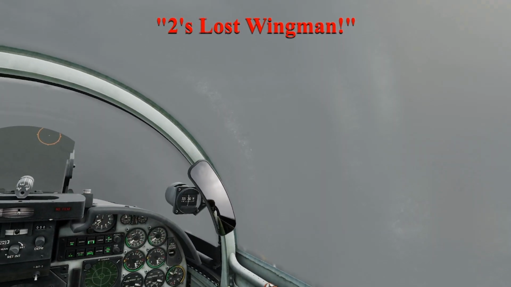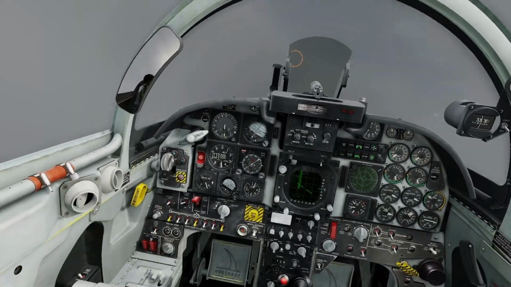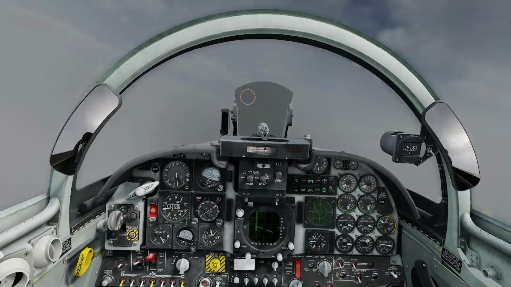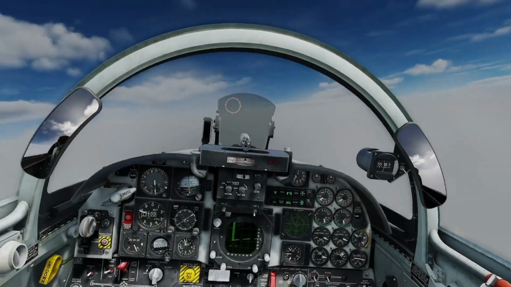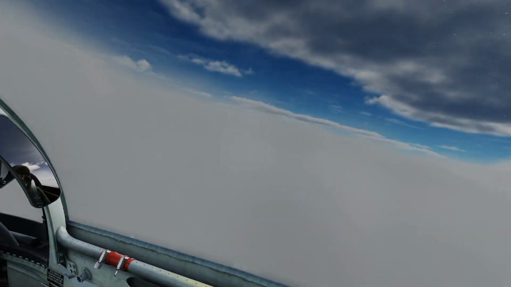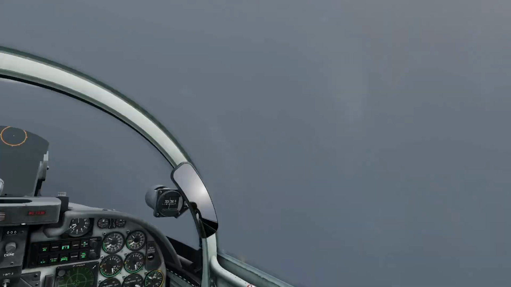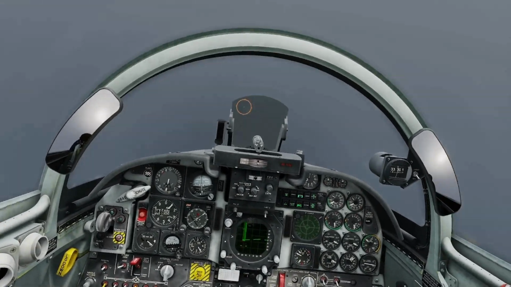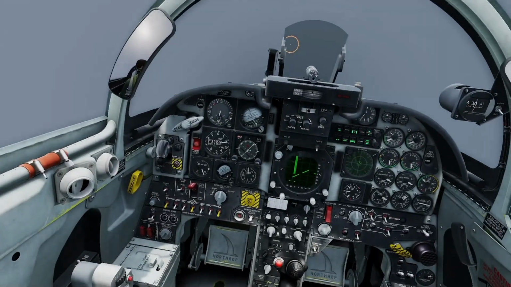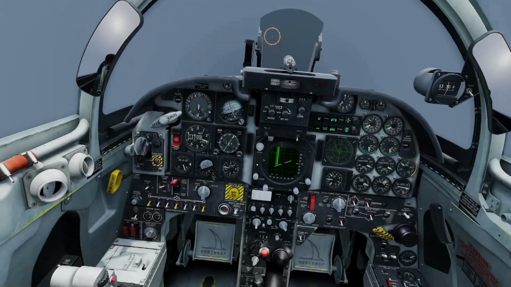DCS Lost Wingman. Okay, lead copy lost wingman. Lead is reference heading 330. Lead is reference 320 at 13.5. 2. 2300 Roger. Reference heading 330 now. And lead's in the clear at 13.7.